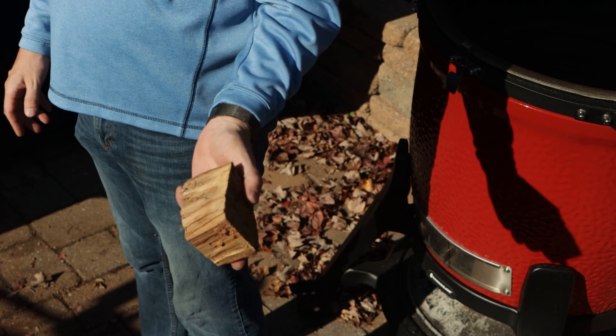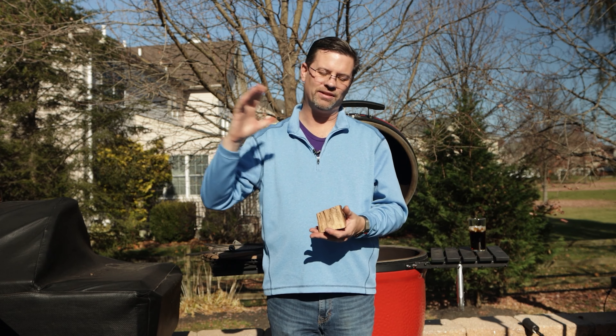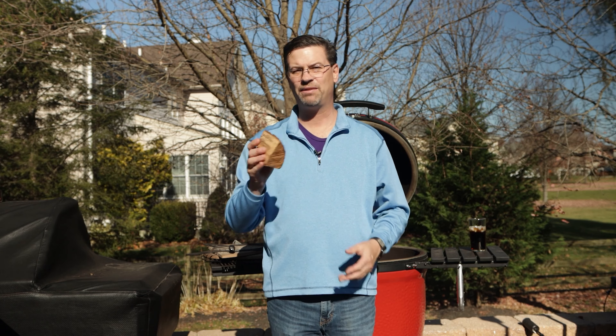First thing you want to decide before you put your lump in is what you're going to do with your smoking wood. Here I've got a big old piece of pecan — a big chunk. General rule of thumb: 5 to 15 percent wood to lump ratio; most people like to be around 10 percent. If you go too much you can get too smoky — you can definitely over-smoke things. In general, you want to put the wood at the bottom, push the lump around it, pour some fresh lump on top, and it's going to smolder, go through hot lump, and double-burn the smoke, giving you cleaner smoke.